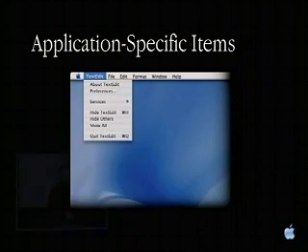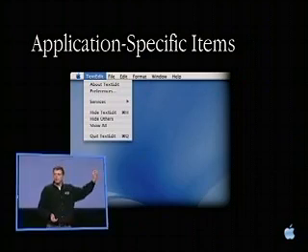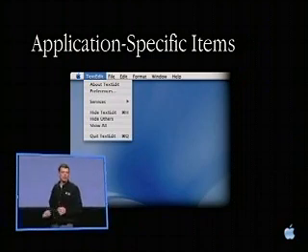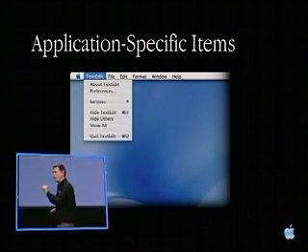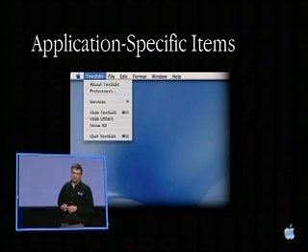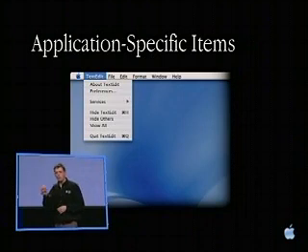And therefore, with the application menu in place, we now have a great place to put the quit item, right? We quit processes on 10. We quit applications. That's where the quit menu should go. So as you move from macOS 9 to macOS 10, one of the first things you need to do is make sure that your menu structure adheres to the macOS 10 menu structure. Move your preferences item from wherever it was before. In many cases, it's the edit menu, but in many cases, it's elsewhere, and it's not even called preferences. Call it preferences and put it in the application menu.